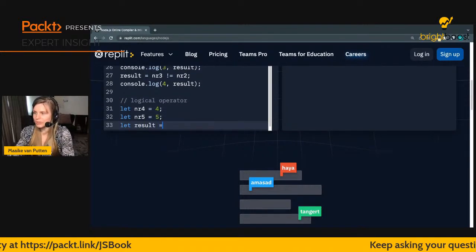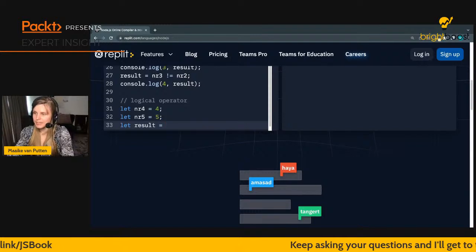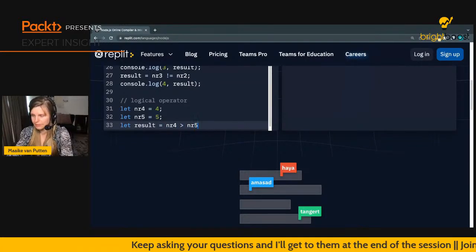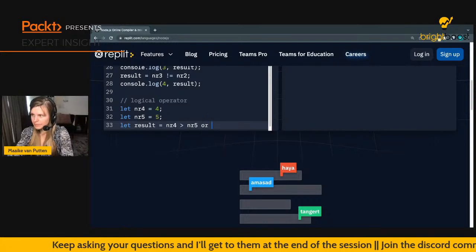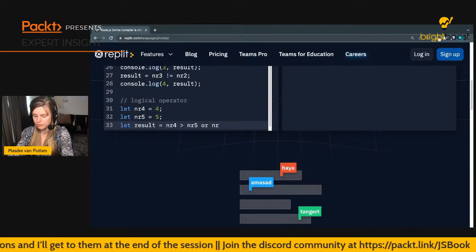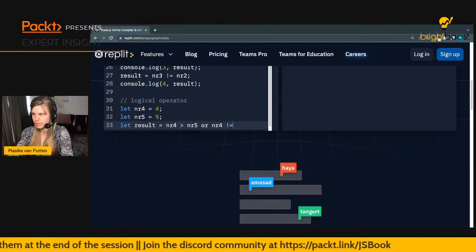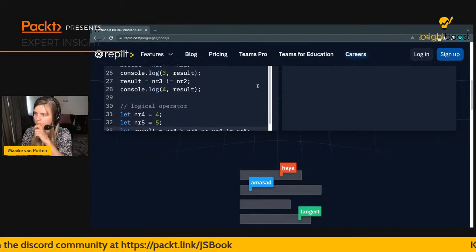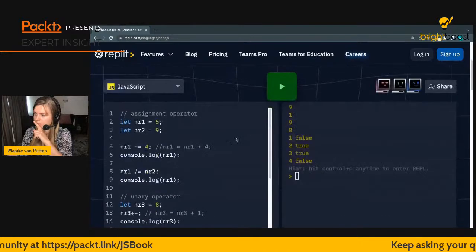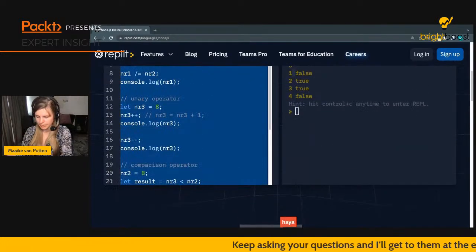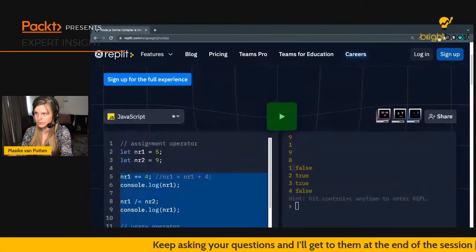Then we have a let result over here, and we're going to say if number 4 is bigger than number 5, or let's say number 4 doesn't equal number 5. Let's run this. Actually, let's remove all this other stuff and paste it over to our other file.